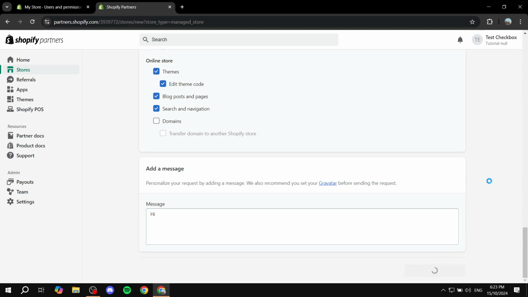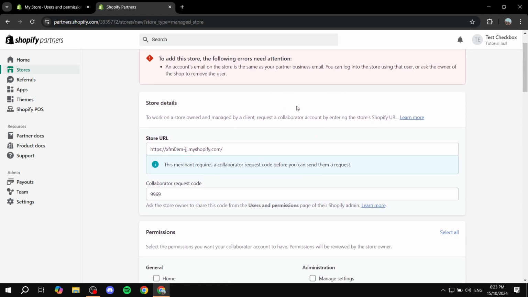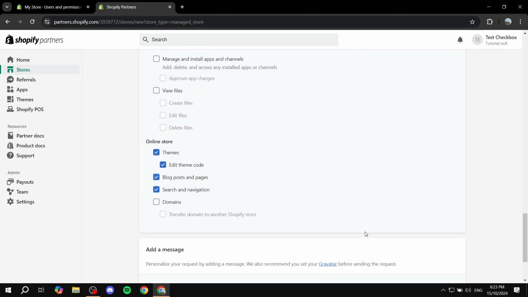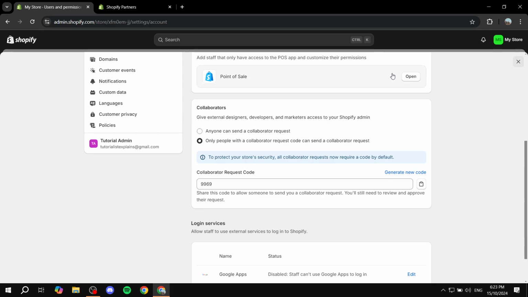Now this does not grant you the access immediately. The store is not a proper store, so it's not going to actually work, but if everything is set up properly, it should work. But anyways, if you request the access to store, it's not going to immediately give you the permissions. The owner of the store will need to actually give you the access. So they should verify you first and say, yes, I allow this person to do such and such in my store.